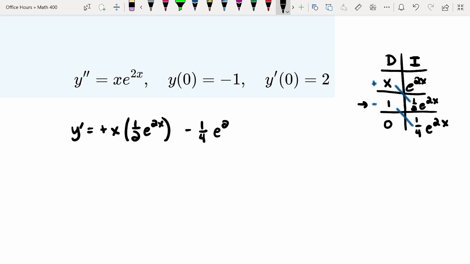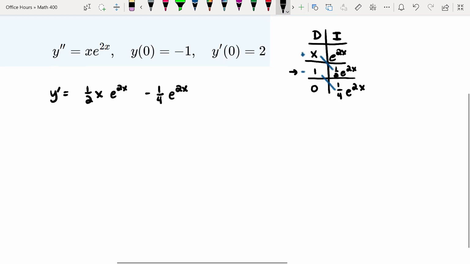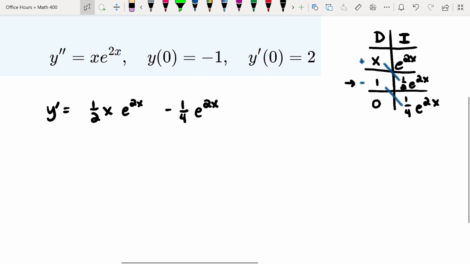Now, I would probably like to just glue these things together and make it look a little bit better. There we go. Now you can see I have yet another antiderivative to go through. By the way, I should mention here, you have a constant of integration, and that's going to be very important. I'm going to call that C sub 1. That's critical for this course, right? We have this constant of integration after you do the first integral. Now the second integral, you get a second constant of integration.